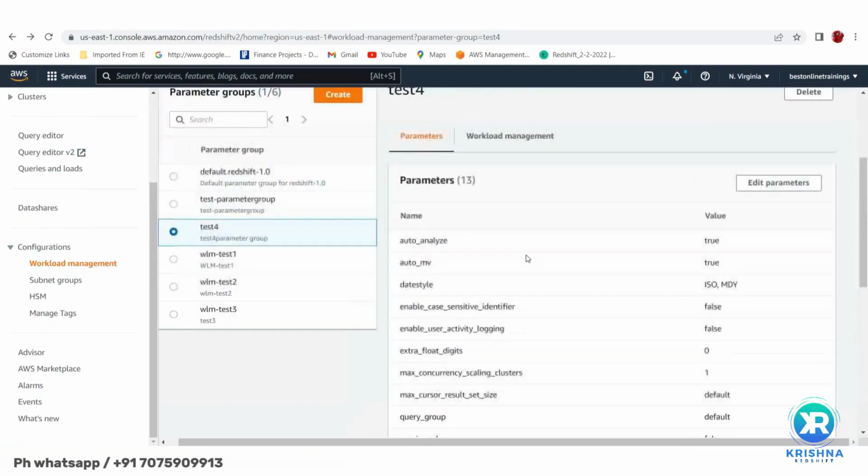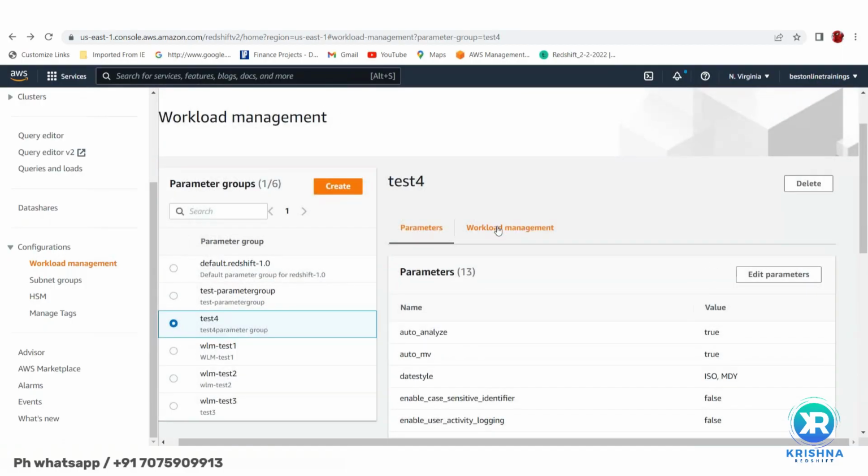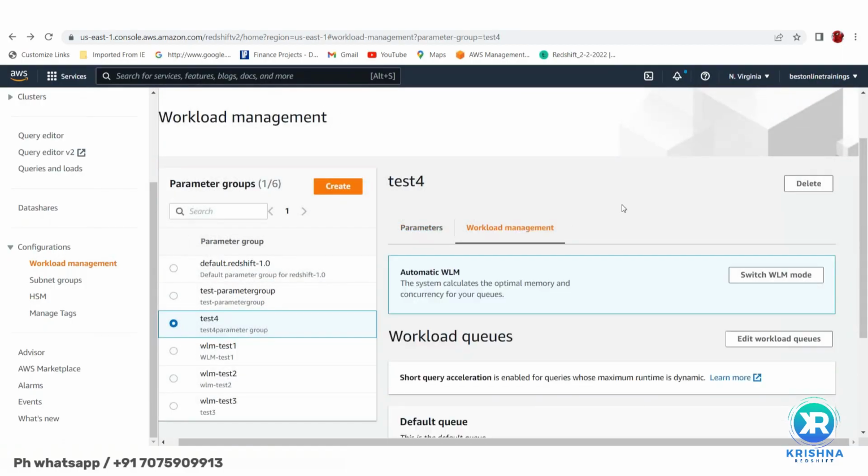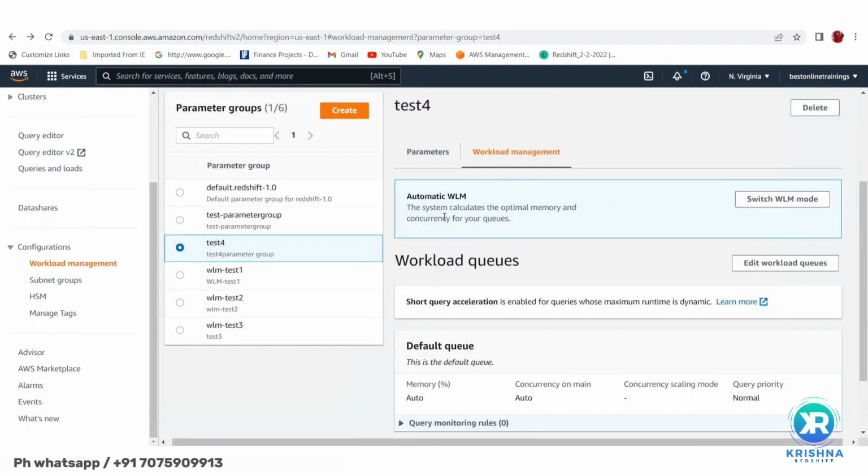After that, you come to this workload management. See here, by default, automatic WLM came. The system calculates the optimal memory and concurrency for your queues. It means the system itself will calculate how much memory should be assigned to the queues.